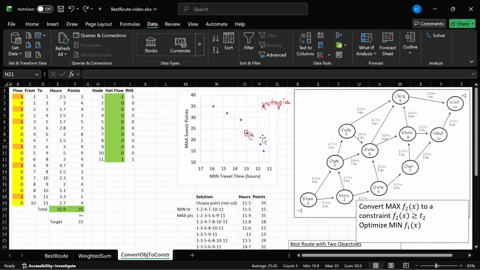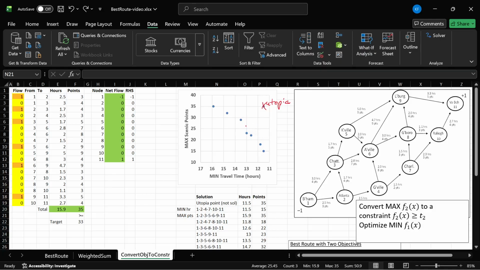But they are actually efficient. They are just not nice trade-offs because, right, we are giving up a lot of time to improve perhaps the scenic points just a little bit, right? So, but still these are efficient solutions. So this is actually the shortcoming of the weighted sum approach. It is unable to find this or this or this solution, right? The same thing here, it's hidden by the straight line, okay, slightly hidden. So it's almost there, right?